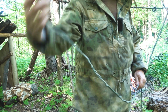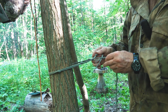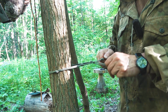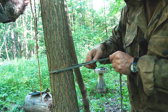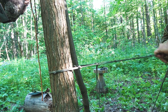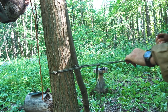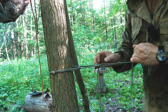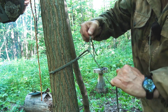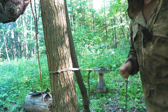And here we have the other end. We have a loop here, we have a knot here, right? We bring them together, not super close to the trunk here, but if you can see, you simply just do like this, and then we can actually pull all that we want, right? I'm pulling with my whole weight, which is not that little. And these are getting tighter, they are closing around the knot here, and that is a very useful thing. So that's what we're gonna do.